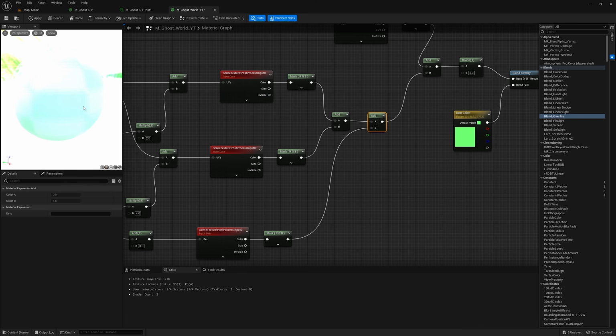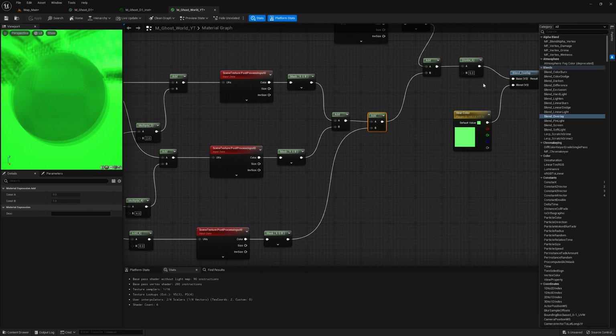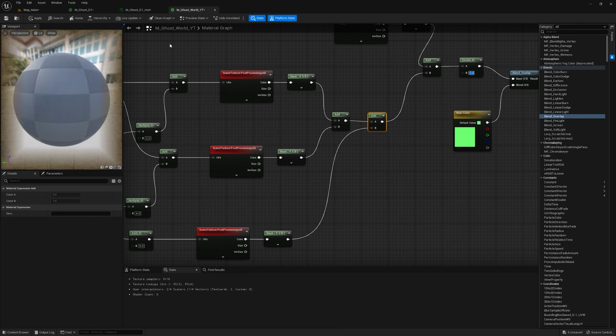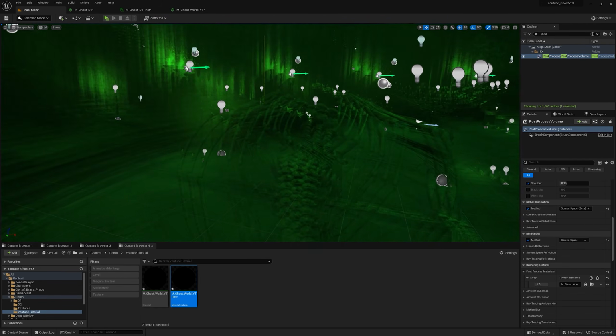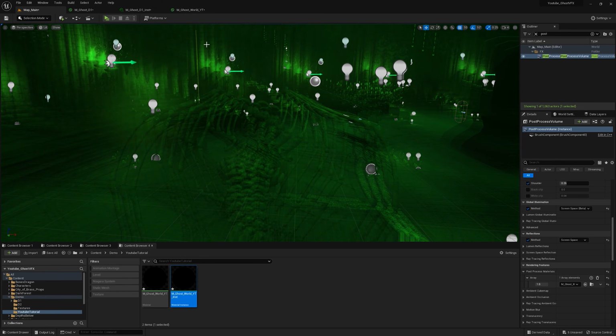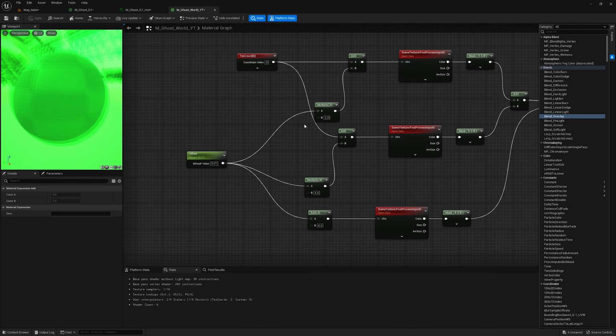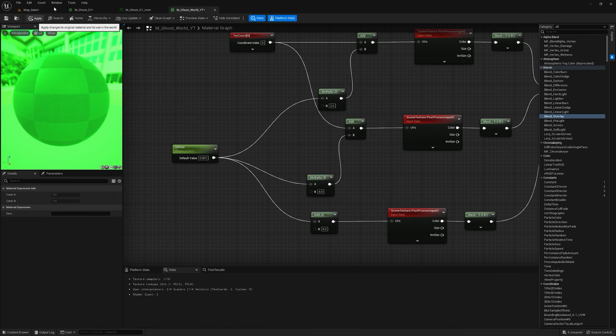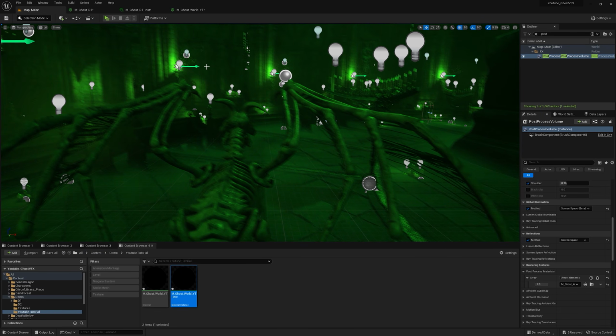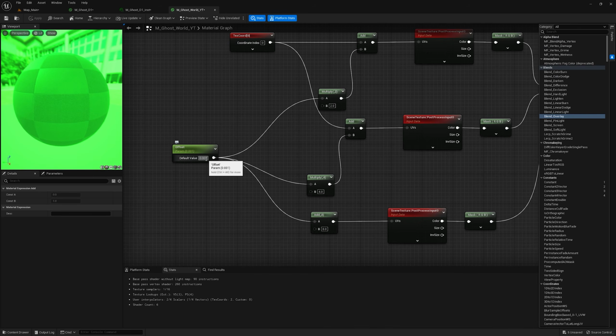Now here you can see that this is very bright, so we can fix that by changing the divide by 6. Now click apply. Maybe 6 is a bit too much. Maybe we can change this by 4, maybe 5. I think 5 is fine, and you can see all the offsets here. But I think this is too much, so we can change this value to like 0.001. Now click apply. Now it looks like a blur, which isn't really that good. So maybe change this to like 0.06 or 7.